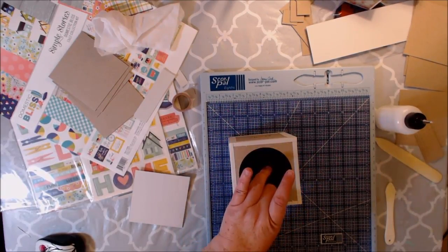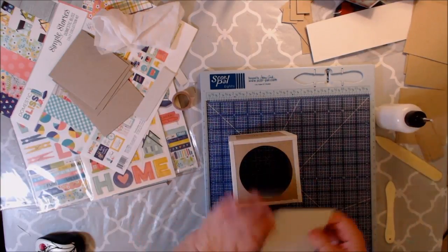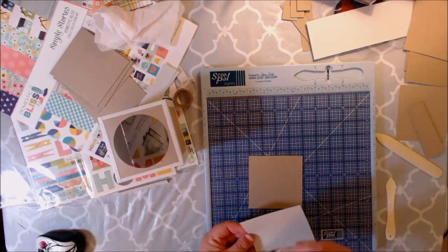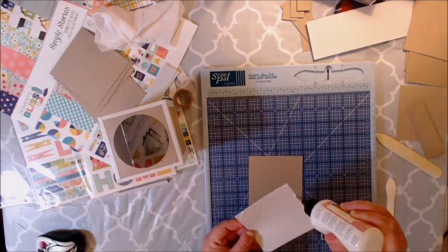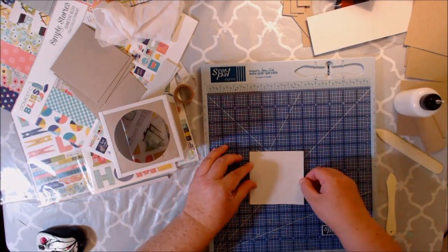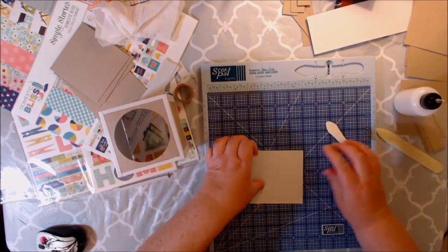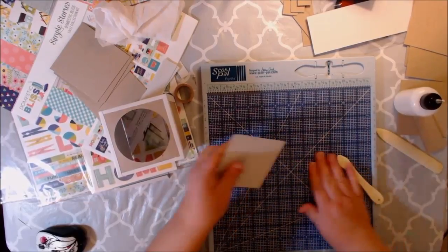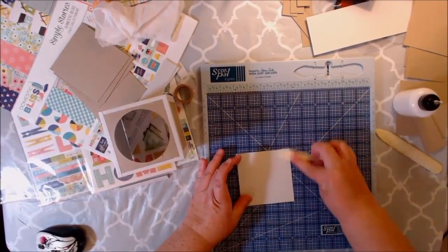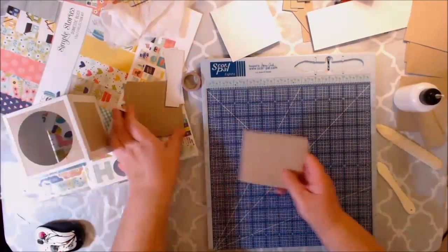Okay, so for our little washer window, we're going to need a piece of chipboard that is 4x4, and of course a piece of cardstock that's 4x4 that matches the inside. And then on this piece, I'm going to do a decorative piece. So I'm just going to go ahead and glue this on here. And since I have not decided what I'm going to use for my decorative piece yet, I will put this to the side and go ahead and start working on my box here, my waterfall.